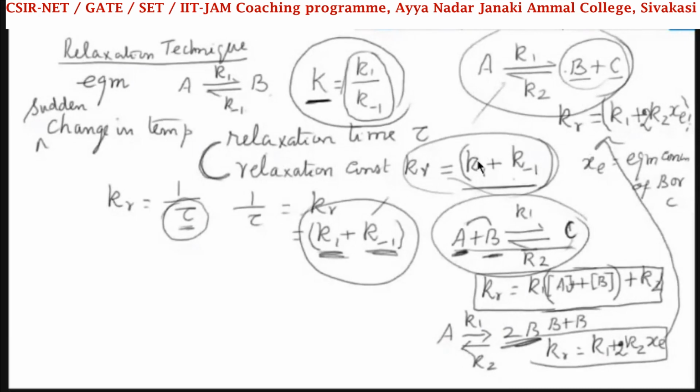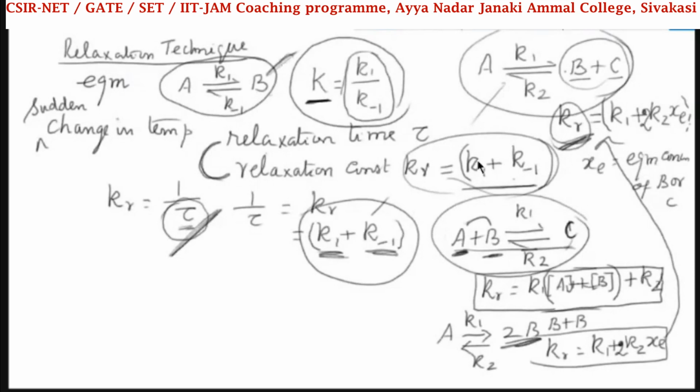Now you are having three types of questions. One is A and B in equilibrium, with first order with respect to the forward reaction and first order with respect to the backward reaction. In another, the forward reaction is first order, but the backward reaction is second order. In this type of reaction, the forward reaction is second order and the backward reaction is K2. Depending upon the order of these reactions, we will have different equations for the relaxation constant. These relaxation constants are related to the relaxation time. The relaxation time can be determined by a suitable technique. Now we are going to see problems for this.